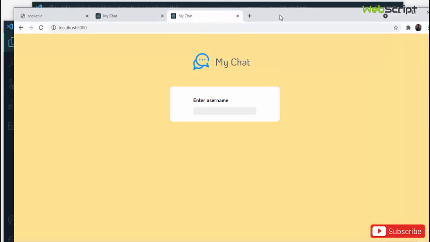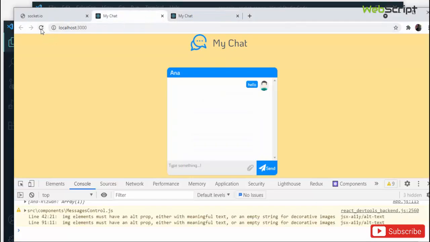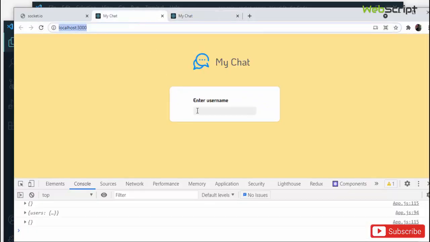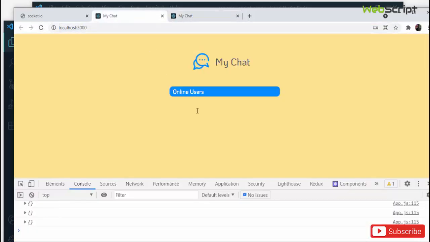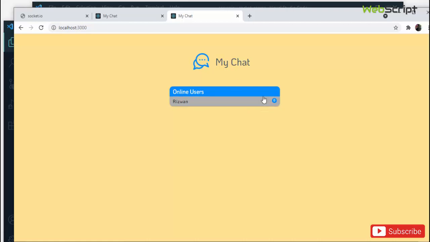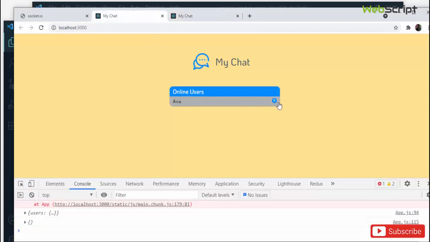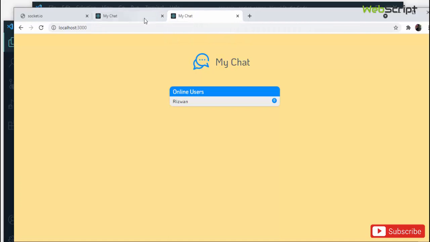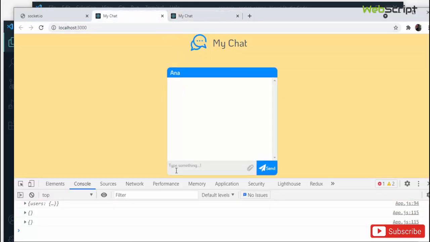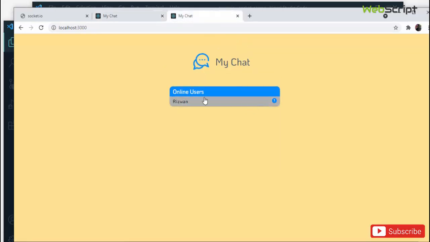Now let's go to the window and just verify this. Reload, also reload this one, create a user. Let's say this one. Let's create one more user. Here it is going to be Anna, and as you can see I'm getting 0 messages, right? We don't need to show this 0 right now, but let's see whether it's working or not. I want to send messages to Anna, right? So Rizwan wants to send messages to Anna. We'll say hello, send it, and here you can see we have got one message, right? So this is working.